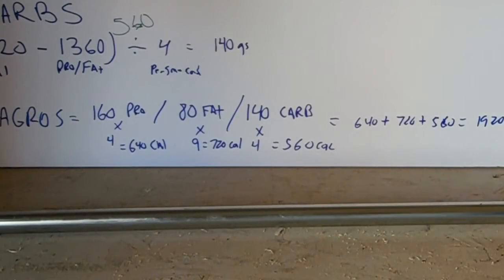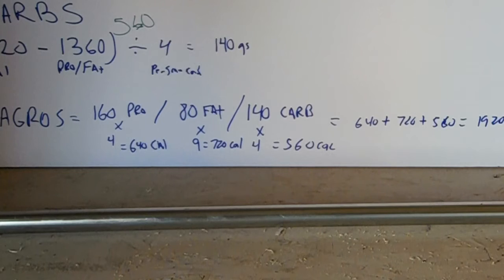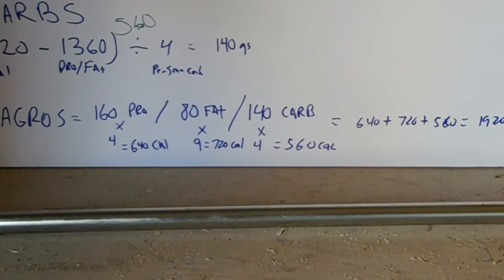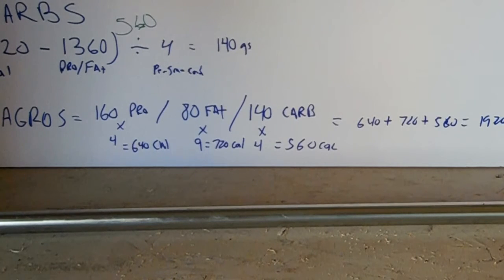Alright, boom, here we go. So her daily macros that she will need to hit to be successful in her cutting will be 160 grams of protein, 80 grams of fat, and 140 grams of carbs. As long as you hit those macros, you will hit your calories. I hear a lot of people say, oh, my calories are this, my fats are this, my protein is this, and my carbs are this. Well, your protein, fat, and carbs, when using the correct mathematical method, should equal out to your calories. And I'm going to show you how.